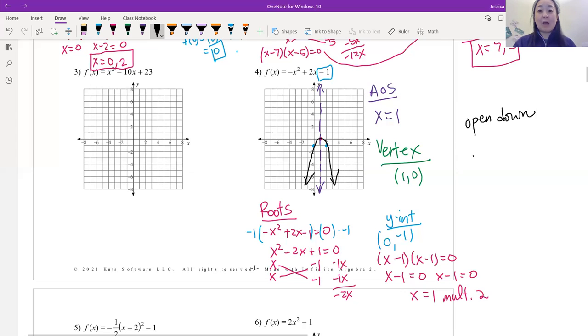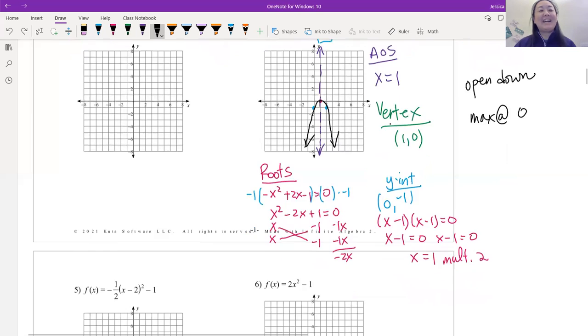And what is our max? How high does it go? Remember, we're not saying, oh, it's at 1. No, how high did it go? So it's a max at where? At 0. Remember, you're looking at the y value. How high does the y go? And it's right here at 0. That's 0, not at 1, because that's where the x is. Different. Okay, so there we go. Max is at 0. If we had a kid in class, we'd be like, oh, max is at 0. All right.